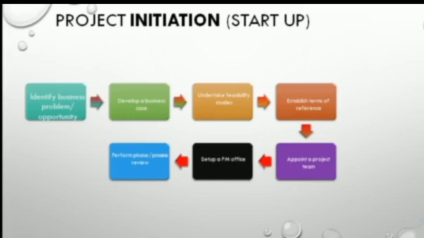Then also you have to set up your project team, who will be assisting you in the course of the project. Also, you'll be setting up a project management office where all the administrative work of the project will be carried out. When you are done with all this, you perform a phase review. Go through everything again to ensure that it is the way you want it. If there are any new changes or new information that you can add to the business case, you add them, you assess them, and if they are satisfactory, then you close this phase and move to the next phase, which is the planning phase.